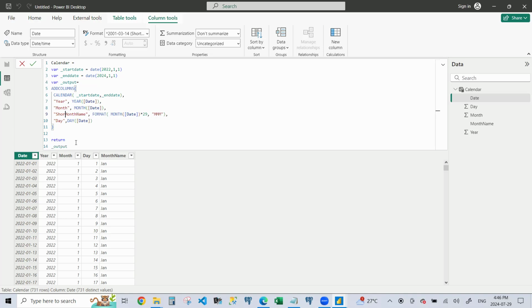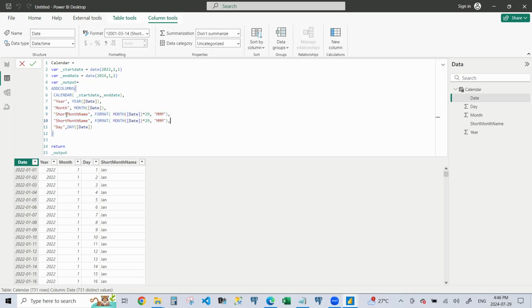So let's call this short month name. And then we'll call this month name long, by using 4 M's. All right. So that's how we created a very basic calendar table.